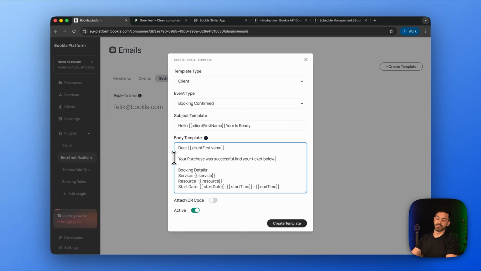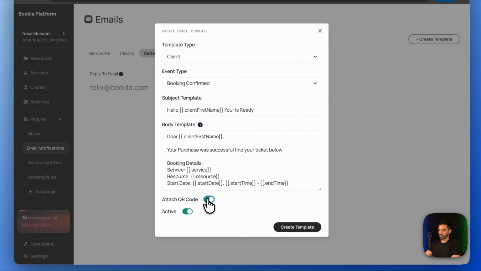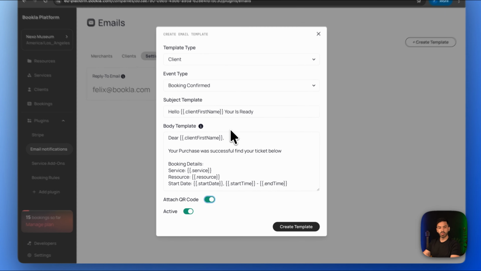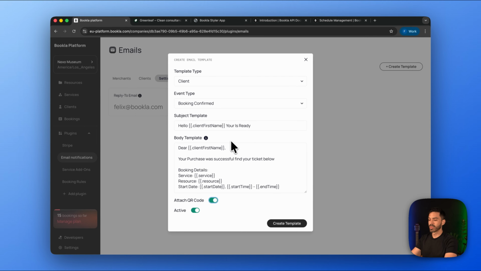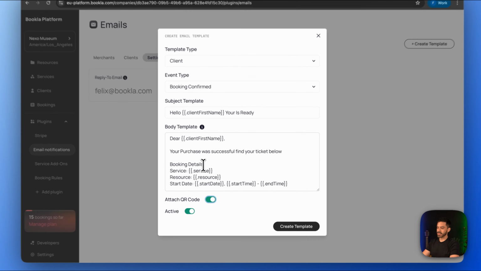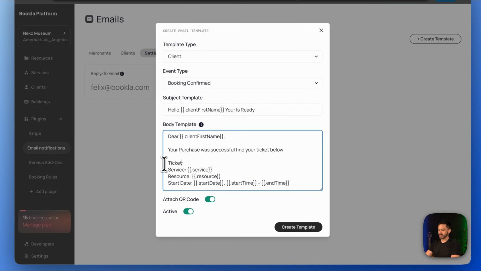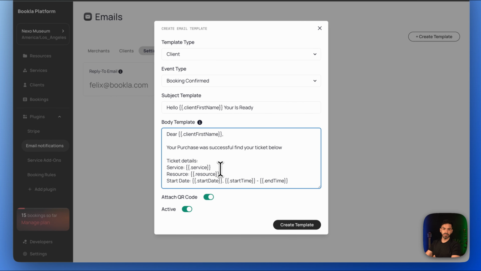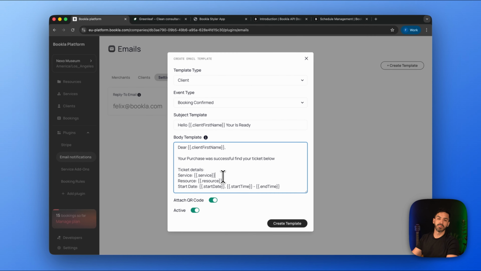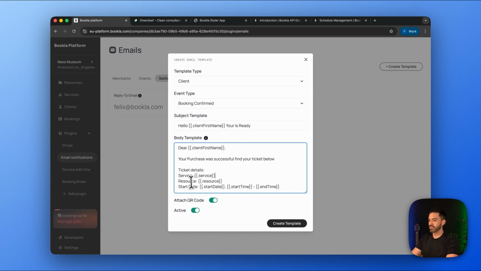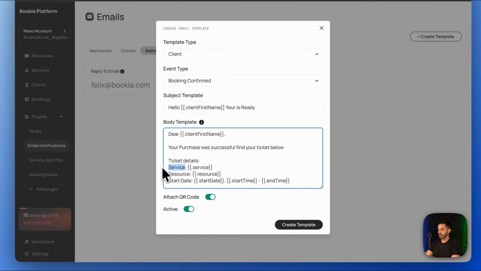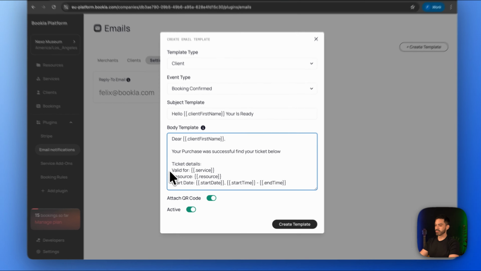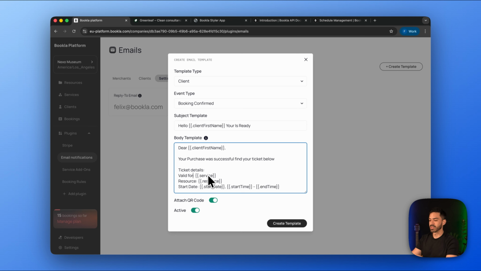Where is my ticket? We need to click here on attach QR code. When we click this, then we will receive a QR code. And then instead of booking details, we can say ticket details. Instead of service, because museum visit is the only service we offer, we will say valid for, and then it will say museum visit.